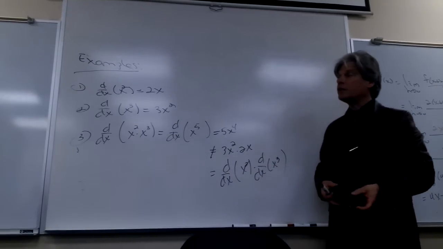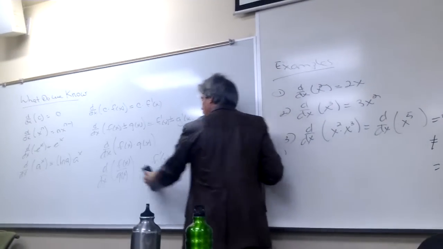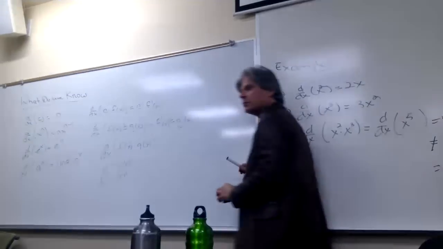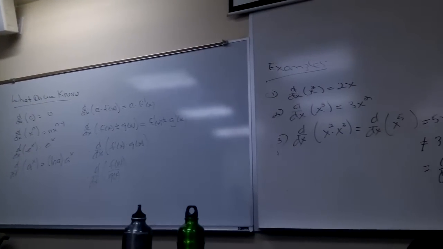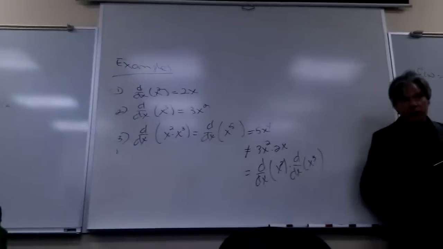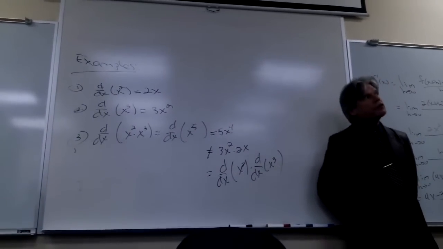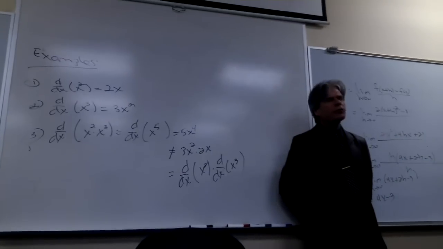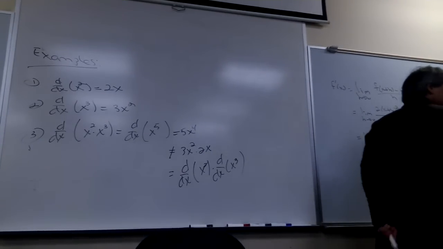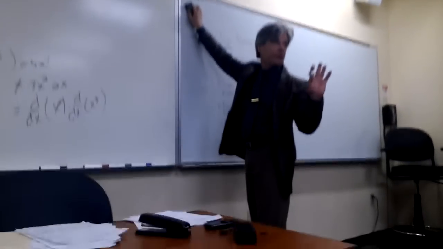So I think what you and I need to do tonight is create a process by which we can differentiate a product and we can differentiate a ratio. That's what I want to do next. This is not physics, it's not biology. I'm not going to come to class and say, hey, here it is. Because it's a mathematics course, I want to justify everything I say. So here's my justification. Let me derive these differentiation processes. You guys, nail me at any stage of the game. Let me know if I'm saying something that's not clear.